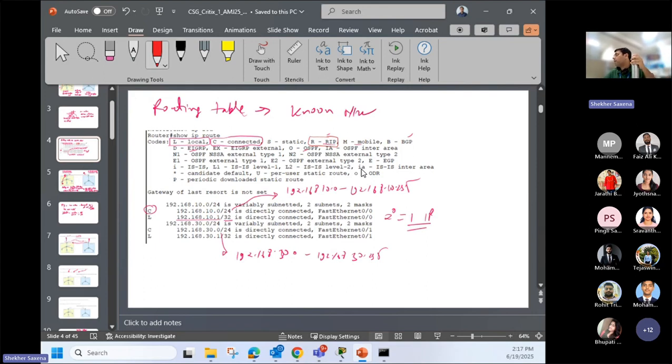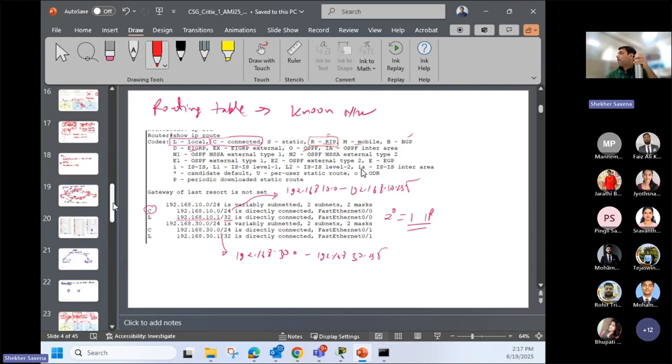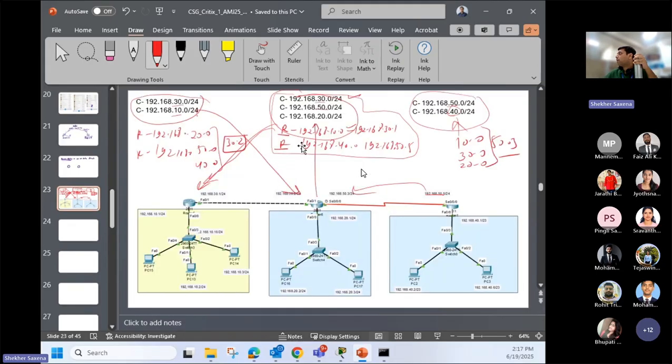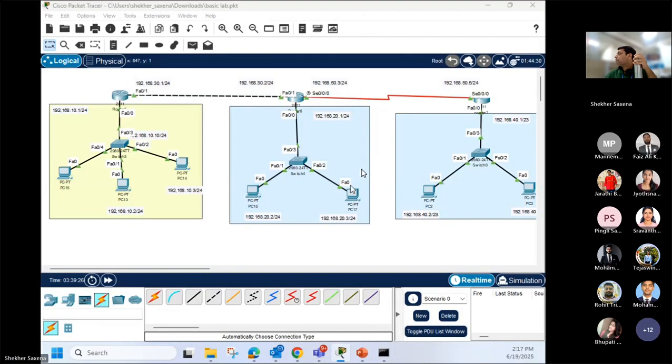So how is RIP working? RIP is simply sharing the entire routing table with each other. Am I clear? So on this router, how many networks are there? On the first router, two networks. Okay.